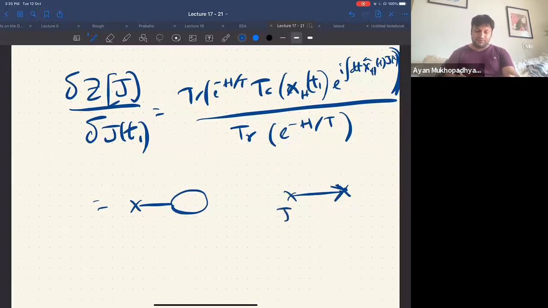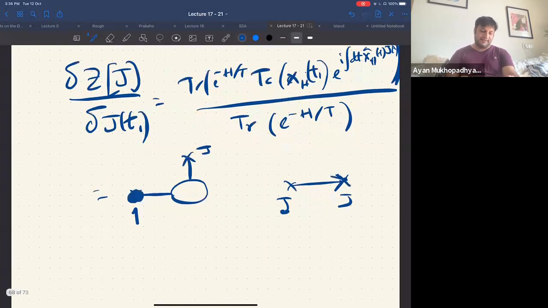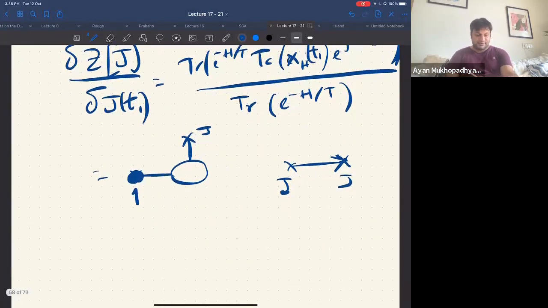In the presence of a source J, you can have, of course, just one insertion. Sorry, I said that I would give a cross. So this would be denoted by a cross, by a dot, and these are the insertions of J that you're integrating over. The J's are always being integrated over. So here you have actually this class of diagrams, not only the one-point function. And therefore, as I said in the last class, you have to divide by the expectation value of one, but I didn't say it explicitly.